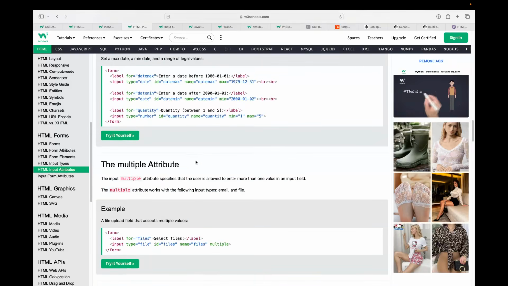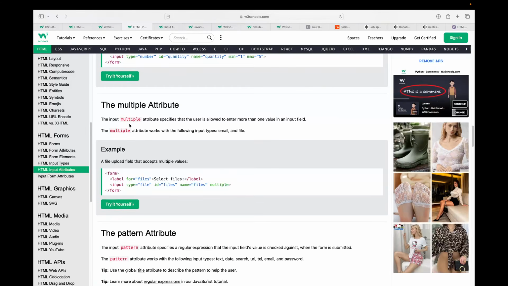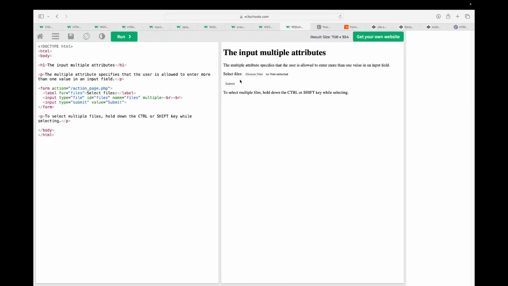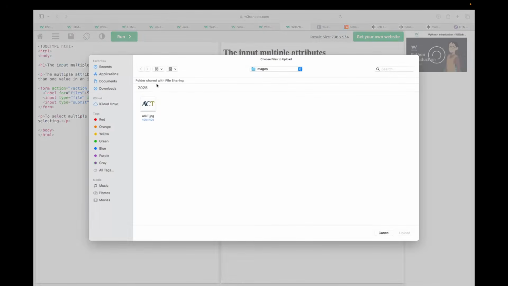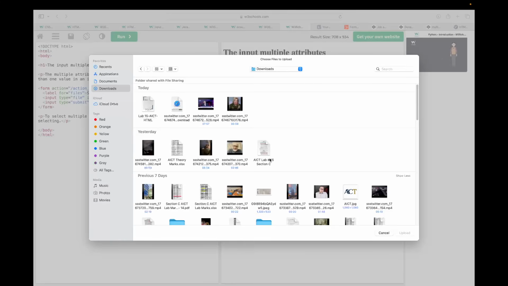And similarly, the multiple attribute is also going to work. If you want to select multiple values in the drop down box, or you want to select something from your files, you can select multiple files. Let's say I have these 2 files over there, and I upload them.